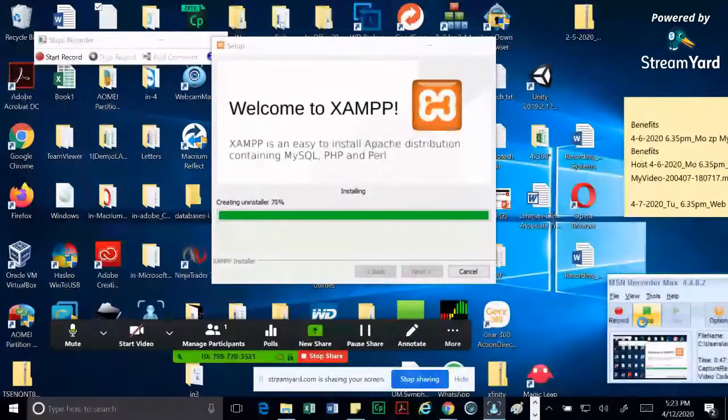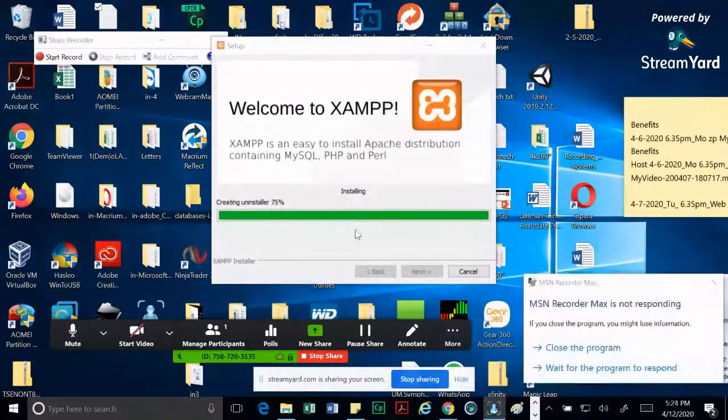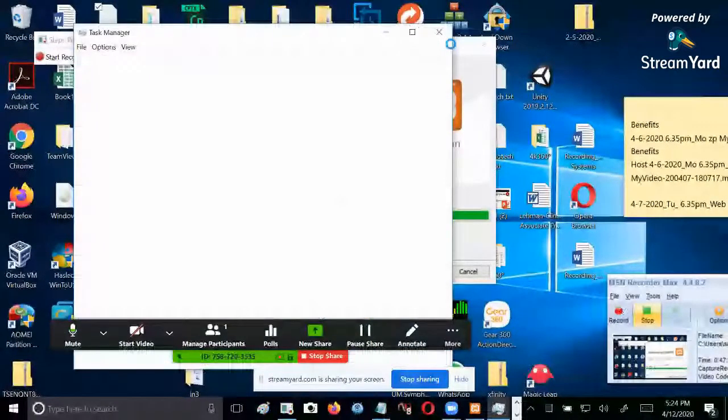Creating installer. This is 75%, it says. So I need to press Control Alt Delete. Where does it save it exactly? There's an error. XAMPP. Let's see. My understanding is I should have copied the path and I didn't.